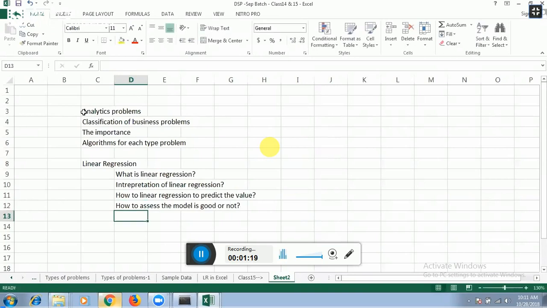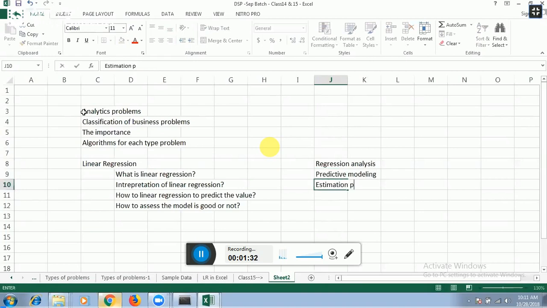Right? So while I'm explaining this, I also explained the concept of regression analysis, predictive modeling, and estimation process, and the scoring concept and the implementation part. Right?